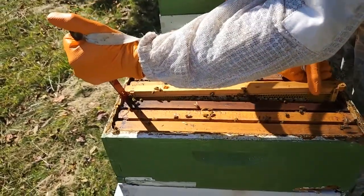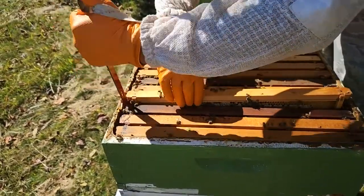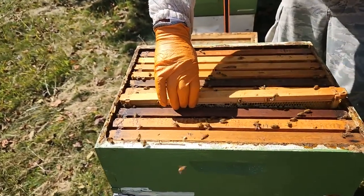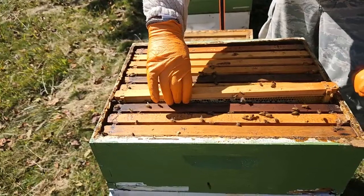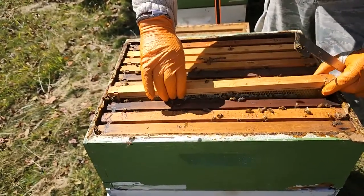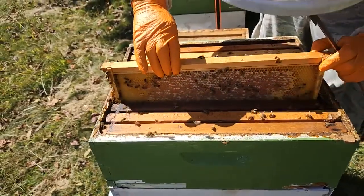Each time the bees build their comb with their bee space based on the distance in between them. I'm left-handed, so I like to keep my tool in, and I always pull a frame on this back side. Anytime I adjust a frame, you develop a trick. And see, that's all honey.